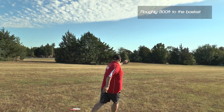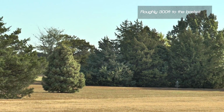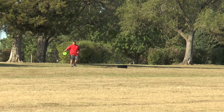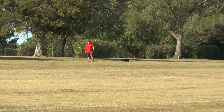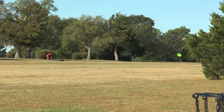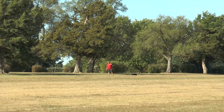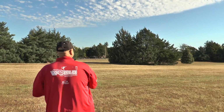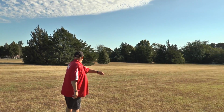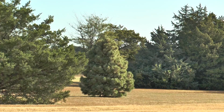Okay, well, as you would guess, me being a slower arm, the Enforcer is obviously not a distance driver for me, it being a very overstable disc. As you can see, when I throw it, it just immediately turns left, and even a harder left at the end of the flight. Now, I will say that based on Eric McCabe's advice, I have a Biofusion Enforcer for very windy days when I know I need this disc to go left. As a matter of fact, I do have this in my bag, but I use it very occasionally, only when it's very, very windy and I know I need to have it be predictable and go to the left for me. What about you, Eric?